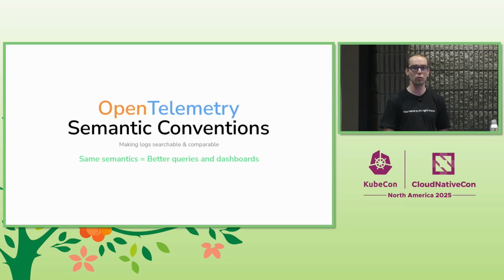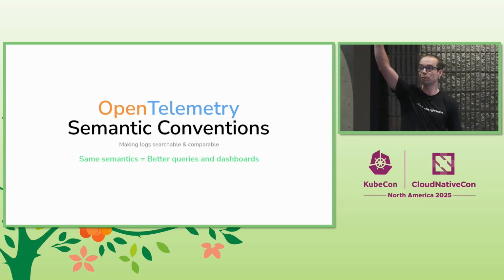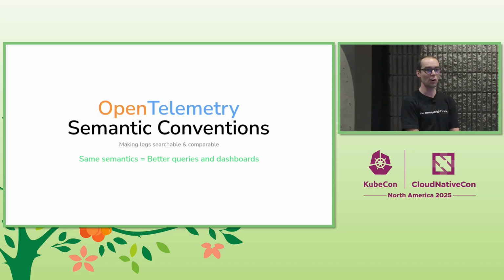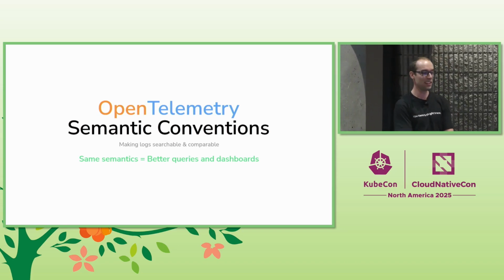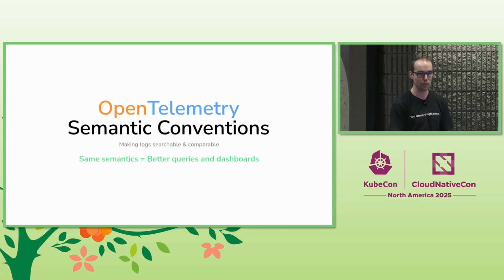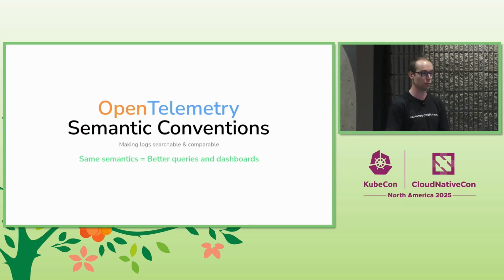So who knows what OpenTelemetry semantic conventions are? Oh, almost half of you, nice. Still, for the other half, these are guidelines from OpenTelemetry which tell you how to use your signals. They tell you about the attributes that you should use and what log levels in which conditions you should use, but this is also a model of the telemetry that you're producing.